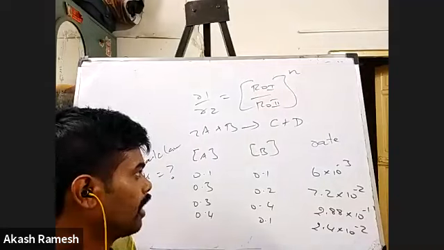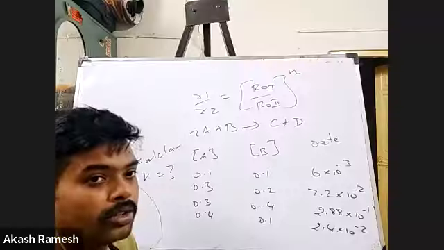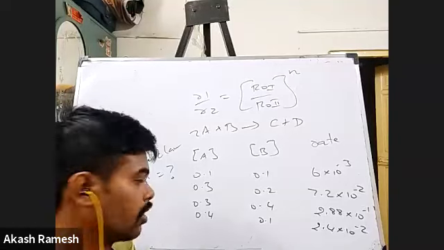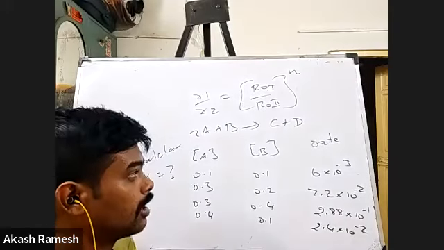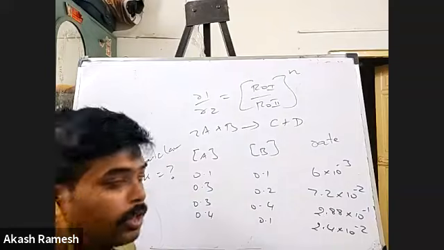Sir, is n equal to 2? There are two n values, one for A, one for B. I found it just for A. Okay, so for A, you're telling it's 2. With respect to B, A is constant, and with respect to B you're telling the order is 2. Okay, we'll check. You can try for A.